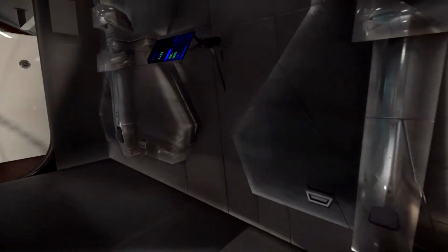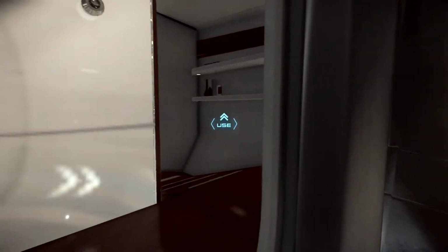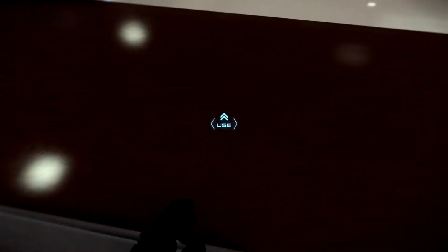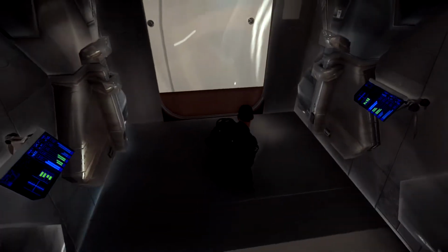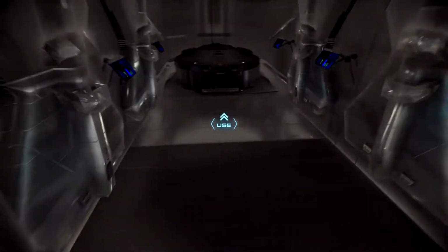So this was a glitch I found earlier, and I hoped it would have been fixed, but I'm gonna show it here anyway, because I might as well show these glitches while I'm talking about my impressions on this particular ship. The stuff which needs to still be fixed before this thing goes flight ready. Oh, am I stuck on the floor now? Alright, looks like I'm stuck on the floor. Okay, I got out of it by going third person and sprinting.